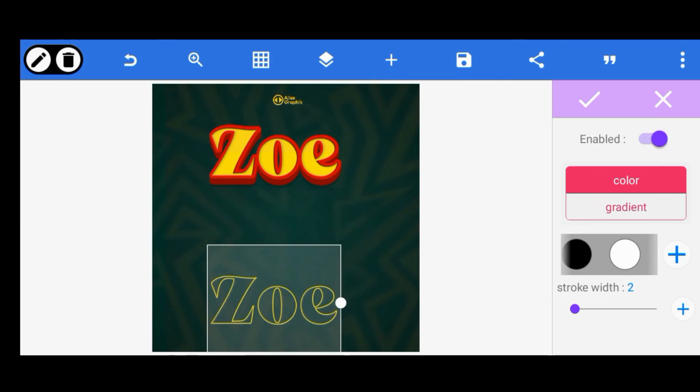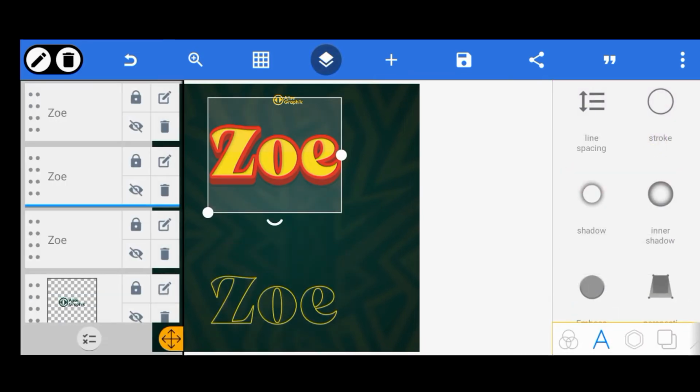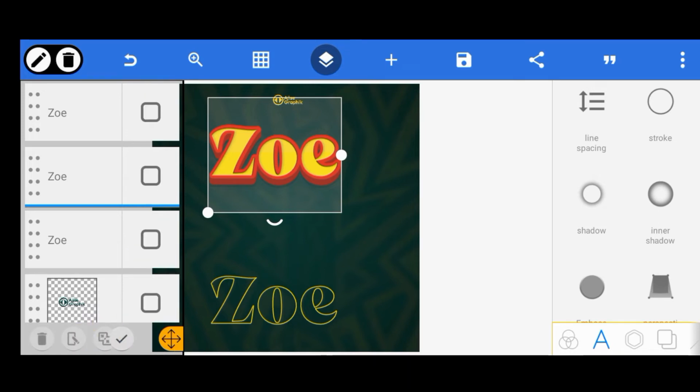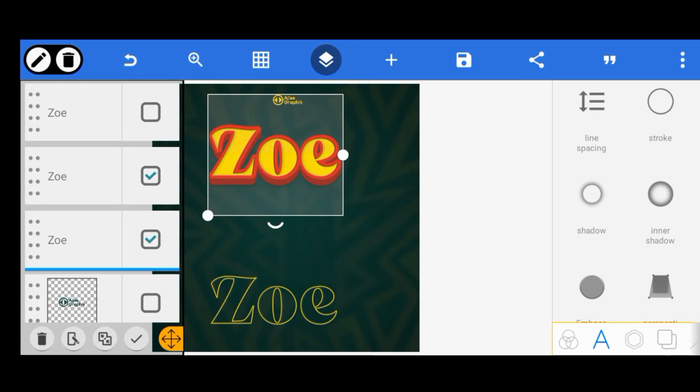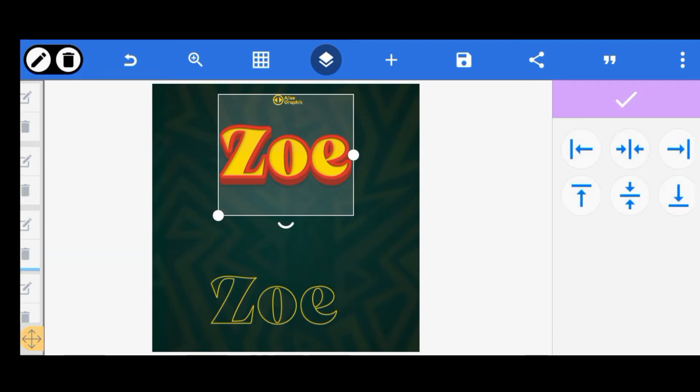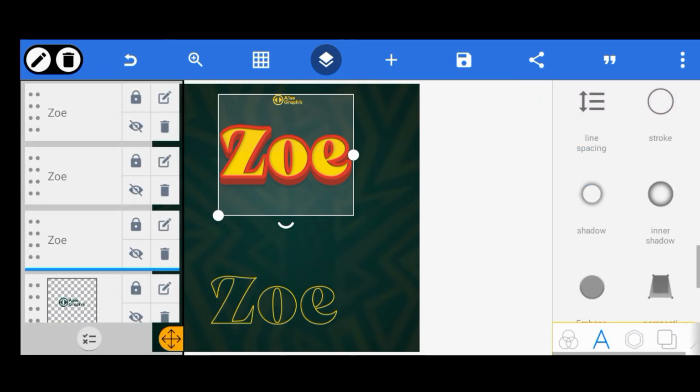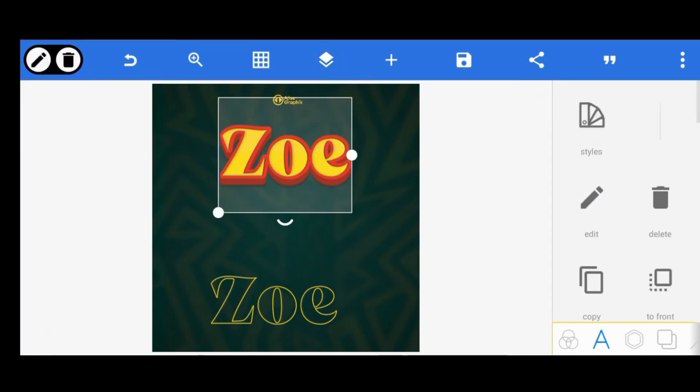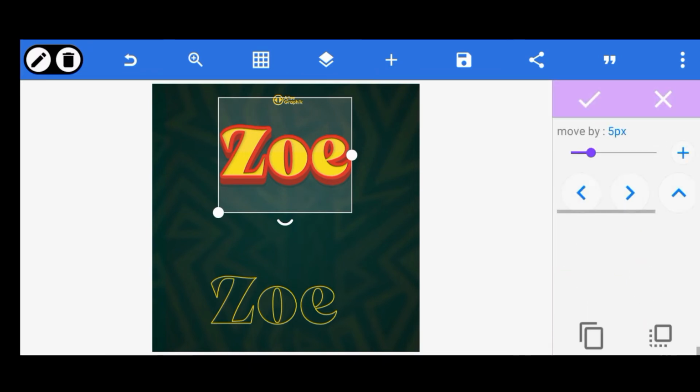Now tap on these two. Now tap on the layer icon. We want to centralize the two of them to the middle. So tap on this tool over here to be able to edit them. So now this is the first one, the second one. Pick them, check mark, then click on this edit tool and click on this relative position tool here, then relative position it to the center, then you are fine. The next thing you want to do is to start adjusting all of them inside.